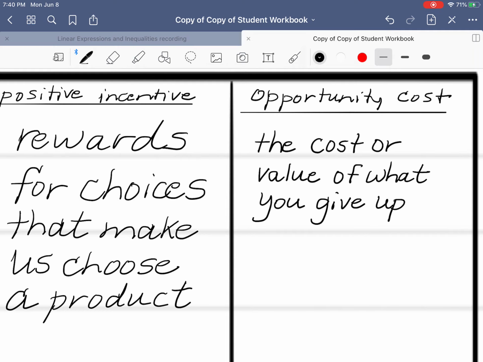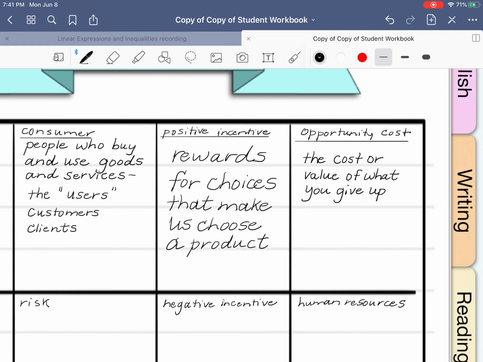But I have a car that I can trade in. And let's say that the car that I have to trade in is worth $10,000. So I have to make a decision. Do I want to trade in the $10,000 car and give up that value? Or do I want to buy the car that's priced less at the dealer? The opportunity cost here would be, if I decide to trade in, it's the value of the car I'm trading. I'm giving up the car that I've been driving to get a different car that I really want. So opportunity cost is what it costs you to make the choice you make.